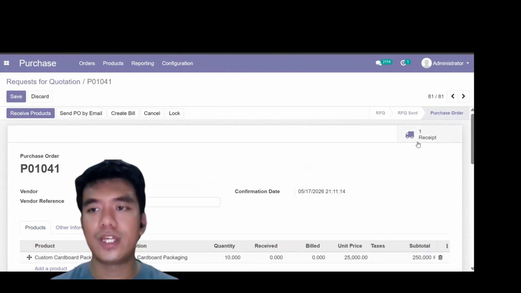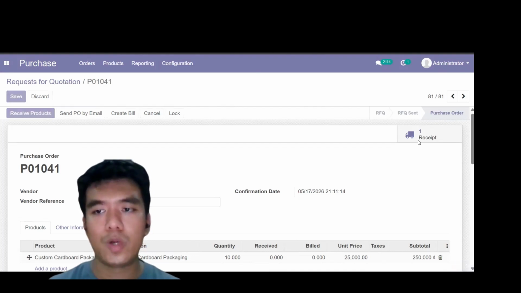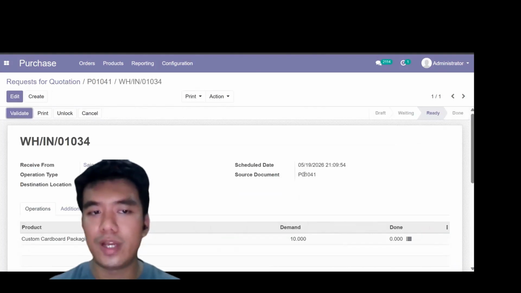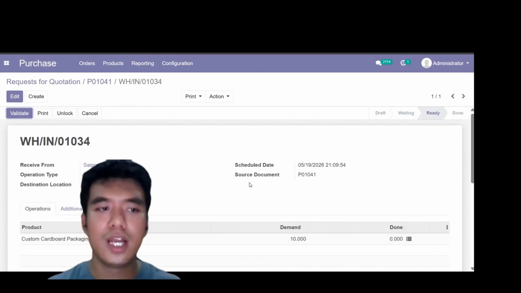After the confirmed order, the vendor will deliver the raw materials that we just purchased to our inventory. What we have to do is check them manually and validate that they align with the purchase order that we have just created.